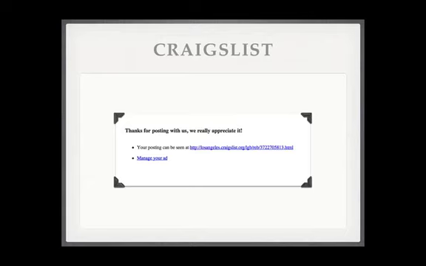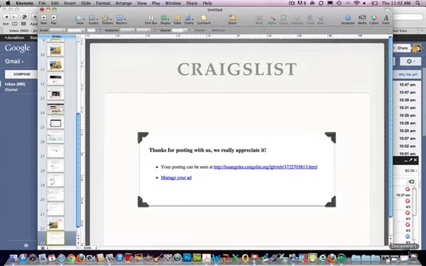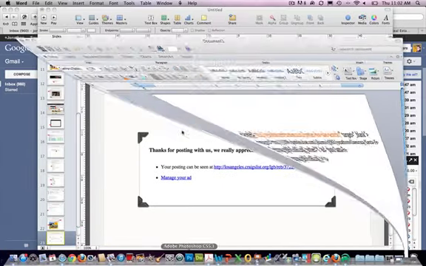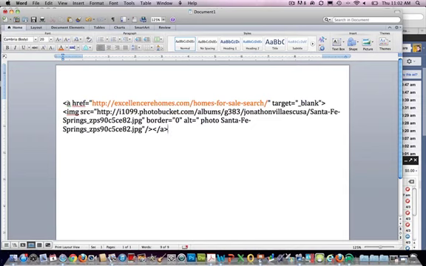Yes. So when you're checking and you're clicking on your ad before you push publish, is it going to open up a new browser? Yes. The code that I have is automatically pre-written. And if you want, I'll show you what it looks like, just in case your code doesn't have it. On the code, it's going to say a space href equals quotation mark, and then you're going to put in your link. Quotation mark, space, target equals blank, this part right here.